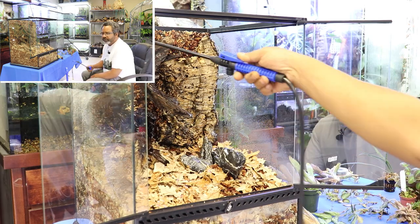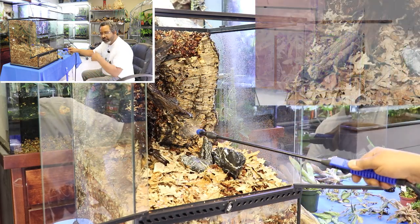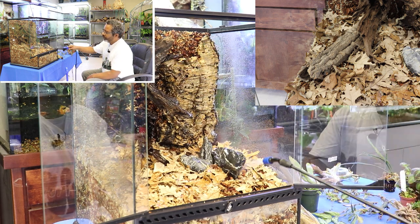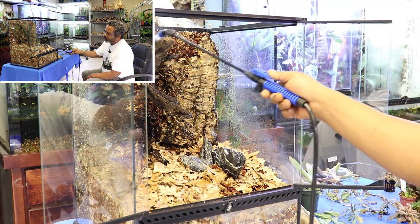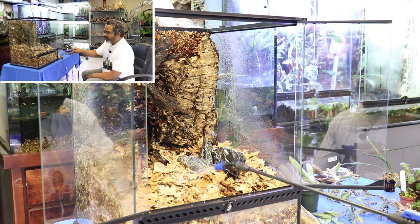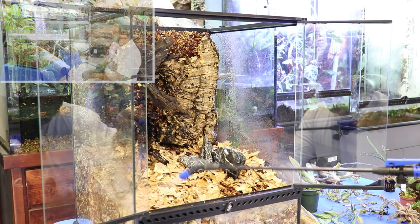And I'm not sure if anybody has noticed, but I did go ahead and add an extra piece that wasn't there when I did the video of the build. This piece of cork bark tube is there not only as extra areas for me to plant on, but I did it mostly for the frogs, because I have it in other tanks and they really like to hide inside the hollow. So that's what that piece is there for anyways.